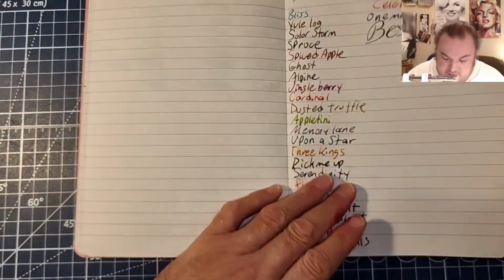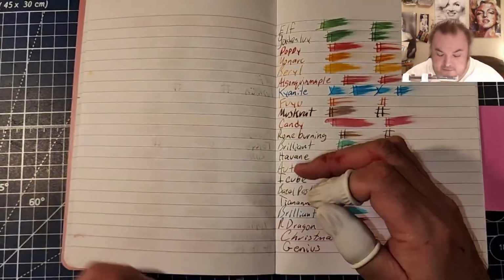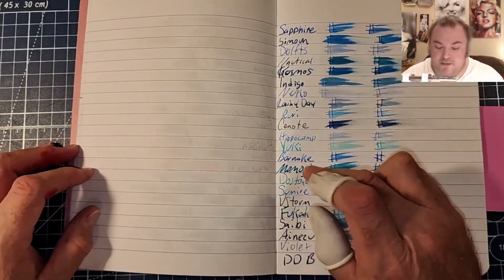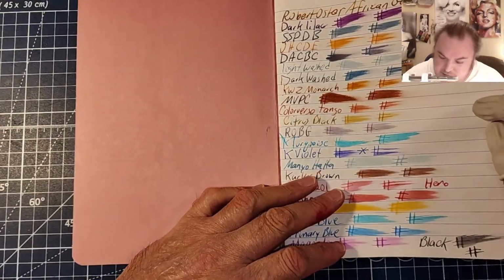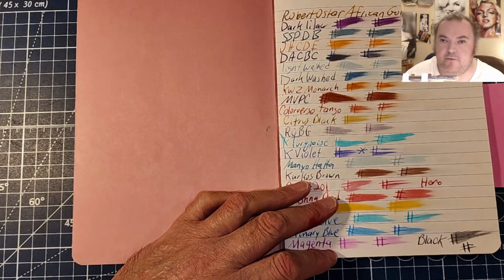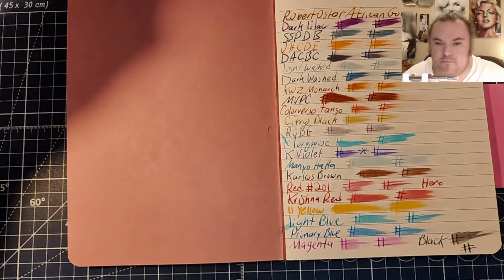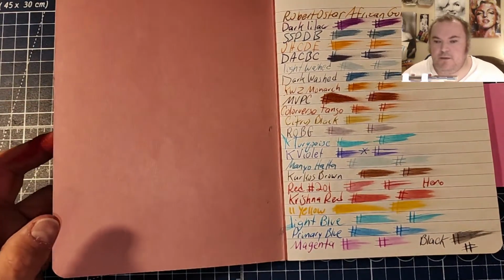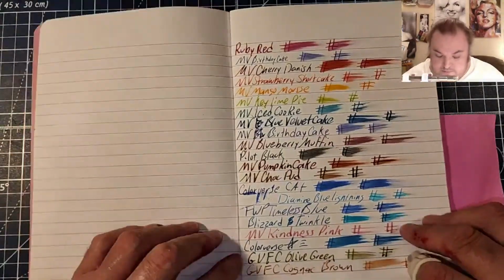So I don't think we're gonna keep this one going forward either. I hate to say it, but I wish I had a new Claire Fontaine, because I've had this one going on probably, let's see, Robert Oster African Gold. I bet I can figure out how long ago it's been. Three years. It's been 3 years since I started using this journal.